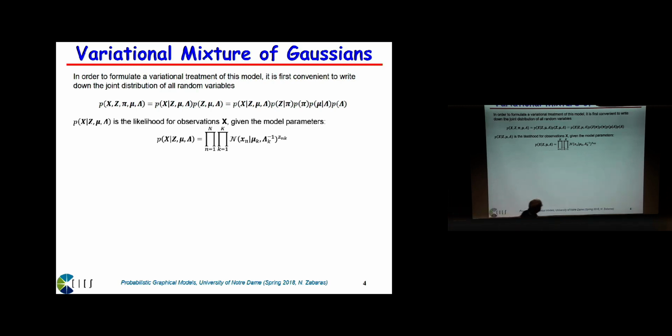Can you tell me everything? Is that okay? I'm going to need to compute every term. So P of x given z and the other parameters is given like that. So I have n data points. I have a mixture of k components. So does this make sense? So z nk takes what values? What are the values z nk takes? 0 and 1. So for every data point, only one of the terms in that product is going to be a Gaussian, and that would be only for the k where z nk equals 1. We have seen this about 1,000 times up to now, and it is a very compact way of writing things. Everybody's in?